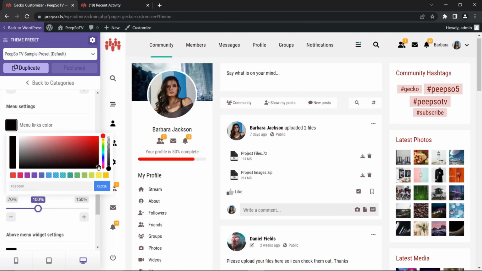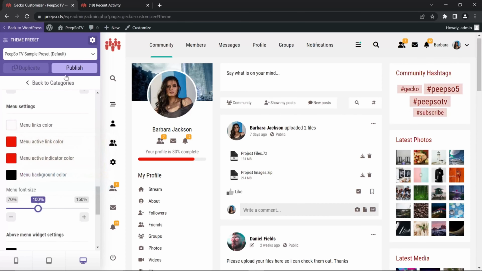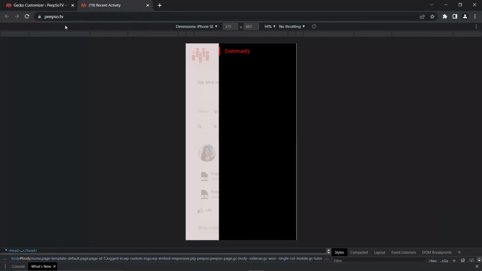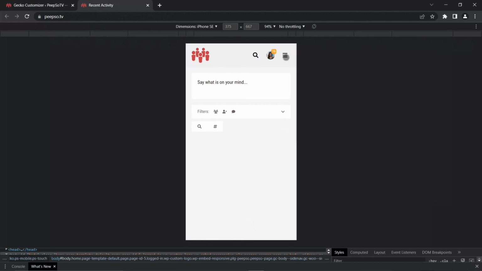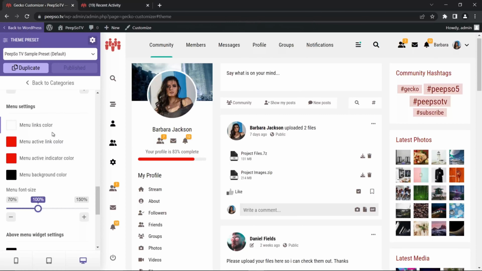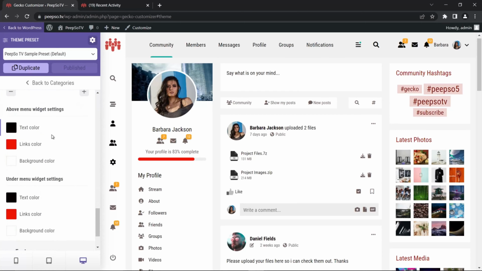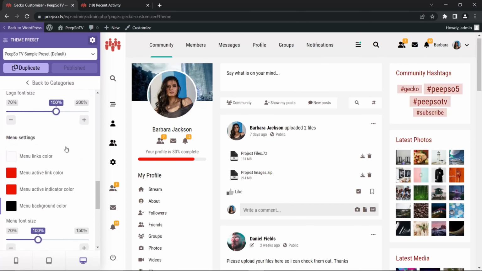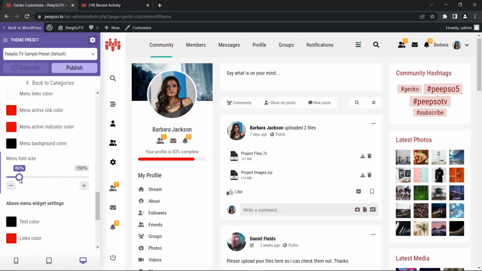So we're gonna change the menu lens color to white. All right. Did I publish? I did. Okay, let's change this to light. Okay, you see how you have a lot of freedoms and a lot of possibilities to create your own menu, and you can even change the font size in the menu if you want. Let's change it to something ridiculous like this.